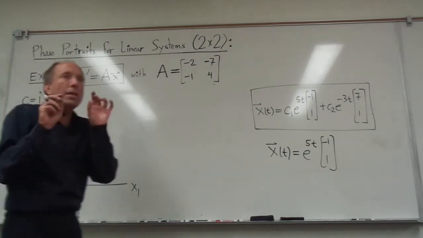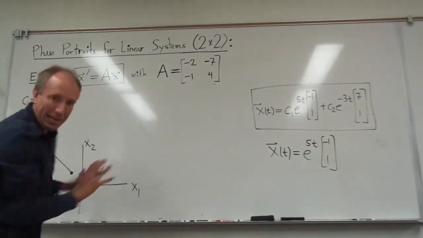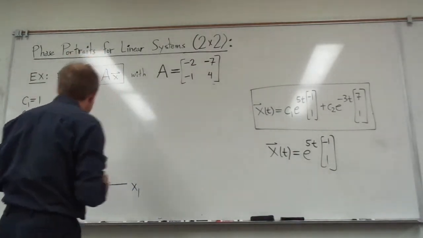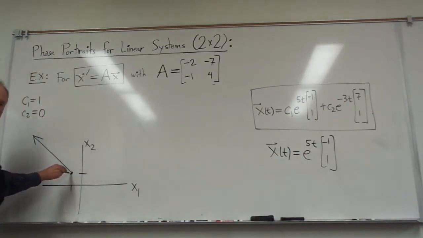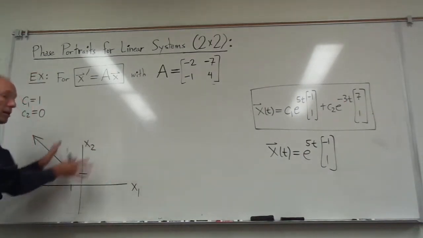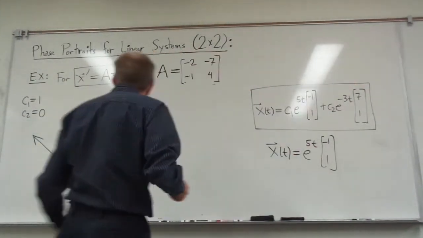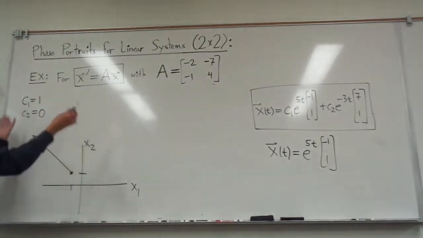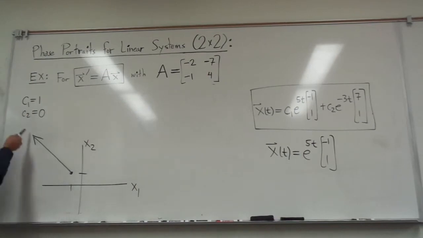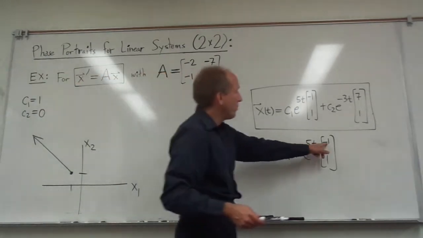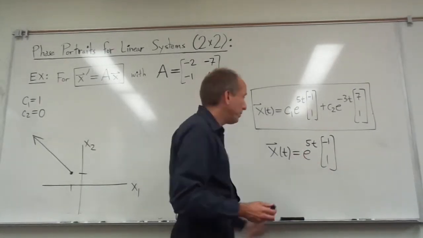Imagine that you drop a feather into this x1, x2 plane, and you just watch what happens as time goes on. So at time 0, the feather sits right here, and there's either airflow or water flow, whatever it is, this feather basically is going to float somewhere in this plane. And the fact of the matter is, as t gets bigger, the feather is going to just follow the vector -1, 1 out towards infinity, right?